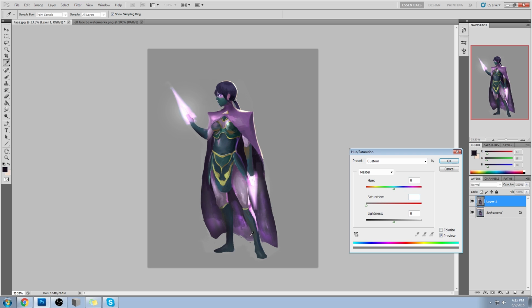If you send this over as a pitch to an art director, they're going to ask you to desaturate it, and then you're going to see how saturated, how purple her dress really was. But if we throw it back to 0, it didn't look that bad. It actually looked pretty gray, pretty desaturated, because the background wasn't a neutral color to show really what kind of choices we are making. If the background is gray, we're paying more attention to the colors we're choosing on the character. This is a really, really purple character. You're going to have to remember that. Did you really intend for them to be that purple? Or did the background not allow you to see it?